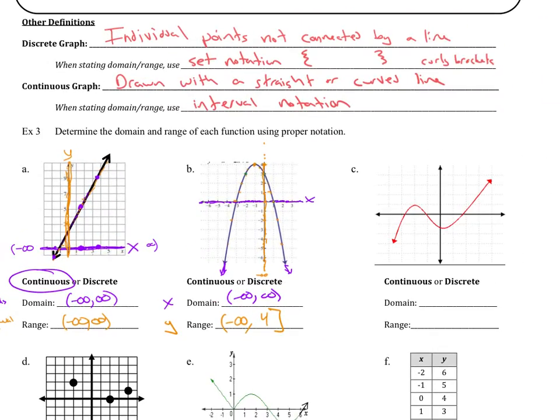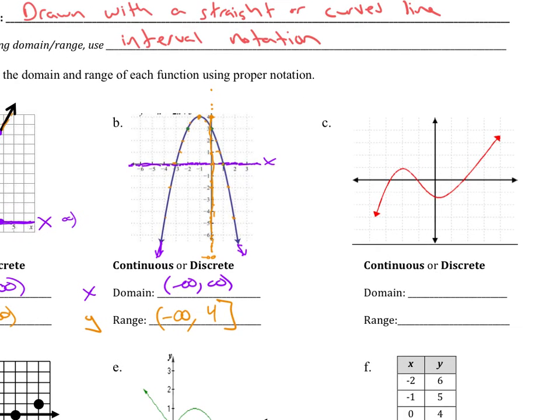Let's do another one. All right, go faster on this. Here we go, domain x. Let's see. All the x values, which are the ones that are represented? Well, this goes forever to the left, goes forever to the right, and it hits all of them. So my domain, just like the other ones we've seen, -infinity, infinity. Range, that's the y's. Well, that one goes down forever, and that one goes up forever. So my range is all the y values, -infinity, infinity.